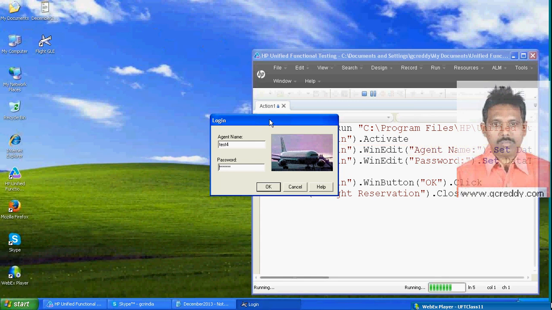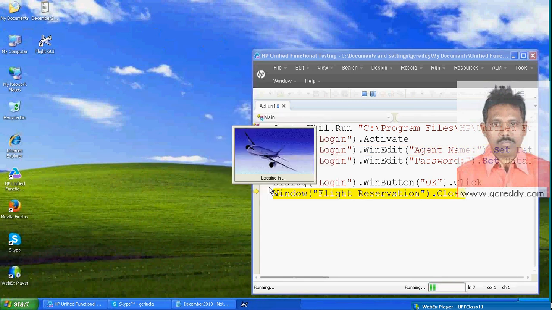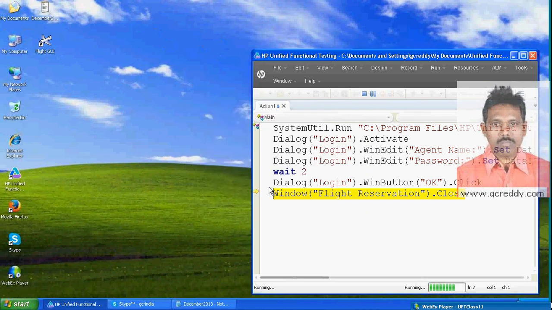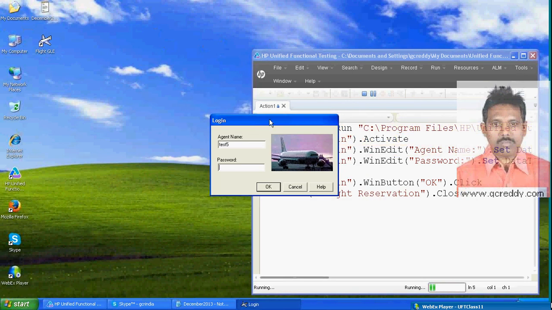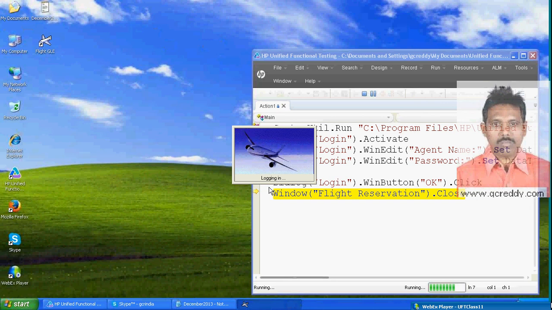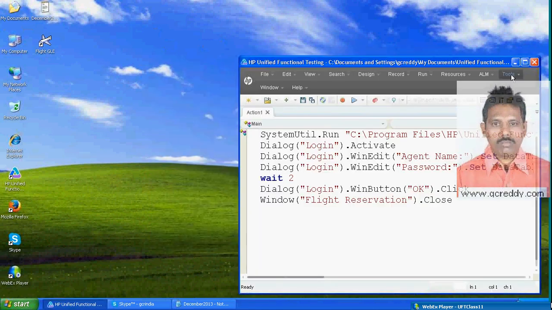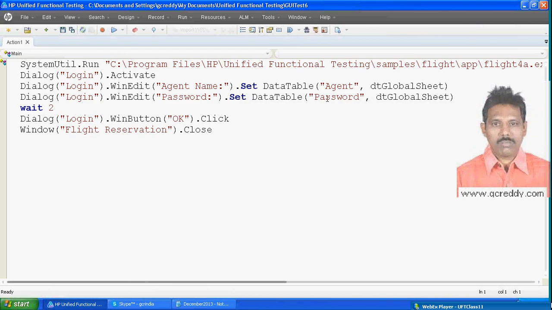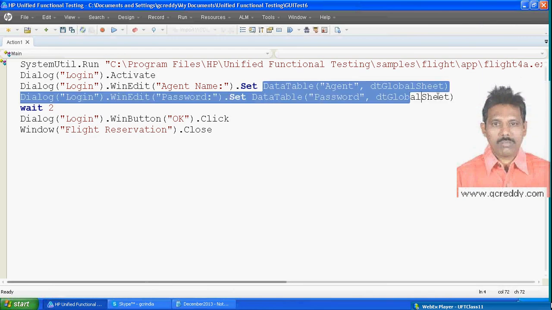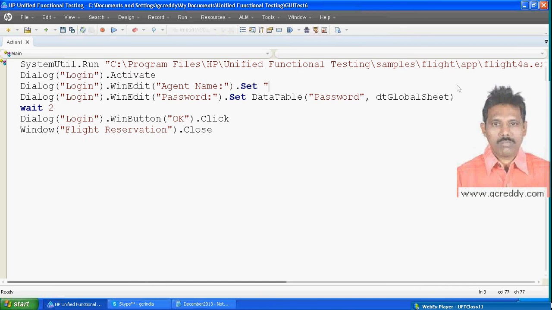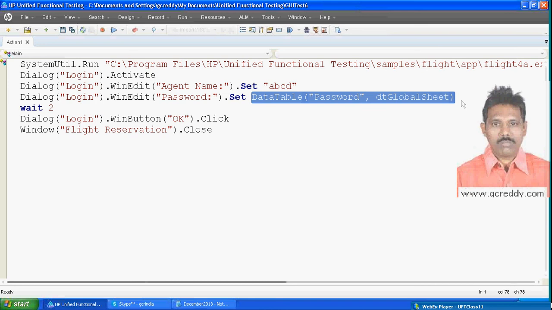Next, another way to connect test data to the test is using the data driver. Now use constant values as they are: A, B, C, D. Next, Mercury.